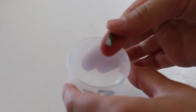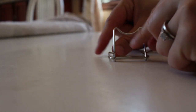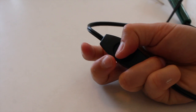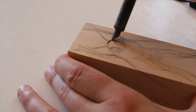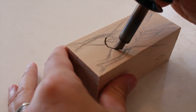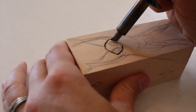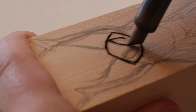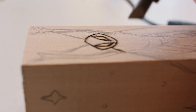Today, I am creating a candle holder. I had this block of wood in my art room for a long time, and I had no idea what I wanted to create with it. And one day I decided I wanted to create a candle holder with Mothman holding the flame.